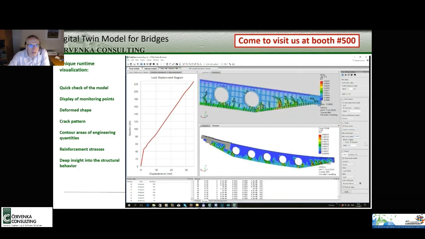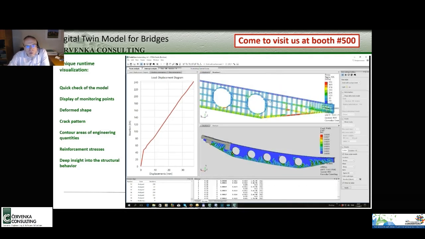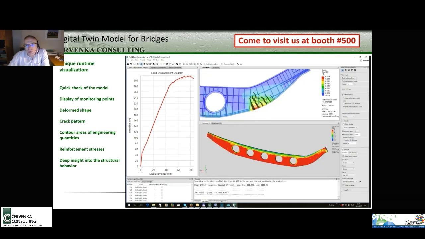I have to admit that sometimes when I want to understand the structure, I look for a few minutes at how the analysis is going, and this provides me really deep and much better understanding of what is going on, what are maybe the weak points of the structure or strong points, or where the structure can be improved. Of course, now I render this animation a little bit faster. In reality, this analysis will take about 1 hour.